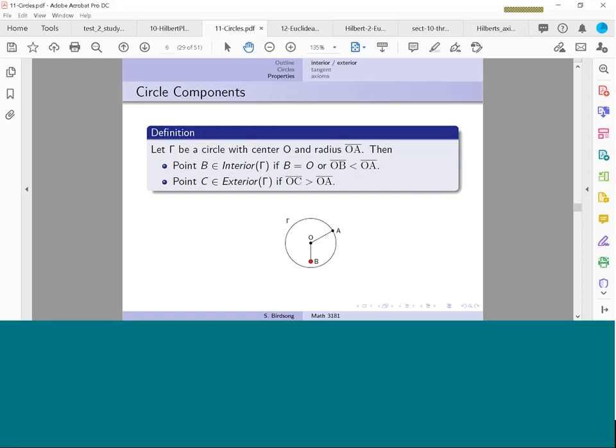You also can look at your points outside the circle, officially called the exterior points. So everybody outside the circle would be in the exterior of the circle, specifically if the line segment OC is longer than your radius. Notice this is the official check. For the interior, two things to check: either the center or the line segment is shorter. Here, only one thing to check: if the line segment is greater. And if the line segment equals, or is congruent to, your radius, then you're actually on the circle. So that means your geometry can be divided into 3 sets: outside the circle, inside the circle, and actually on the circle itself. And that's it for those components.